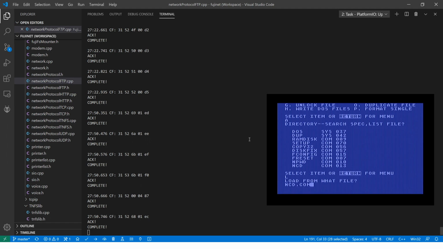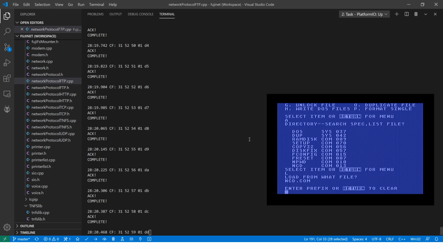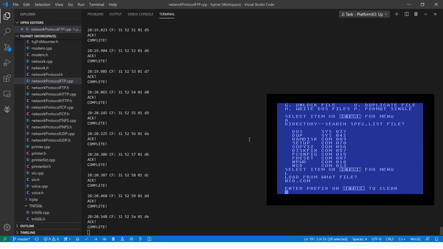The NCD tool works both with the N utilities and with the N device, because it's talking to the same thing in the end. The ESP is keeping track of a directory prefix, and it's prefixing all of this onto the paths that you send back through SIO. And all of this is persisted at the ESP.